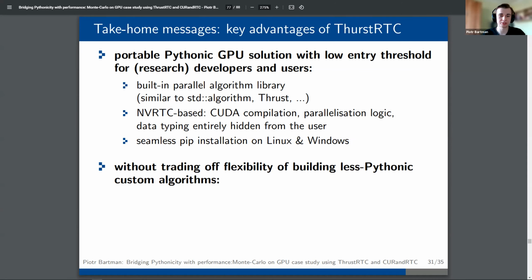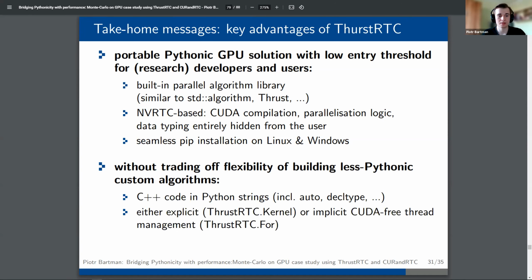But if it's not sufficient, we can, at any time of development of our software, improve performance by writing less Pythonic algorithms in custom kernels. It is C++ code in strings, but with auto and decltype, it's similar to Python and works for any data we deliver. We can decide that we want to have everything under control or let something be done automatically.